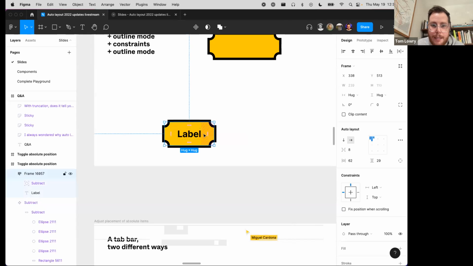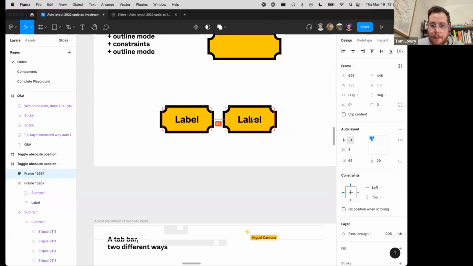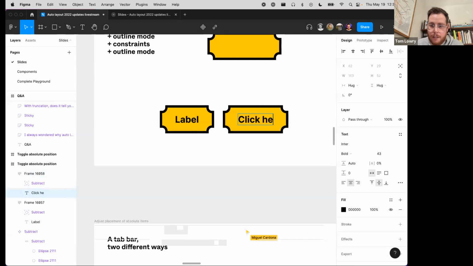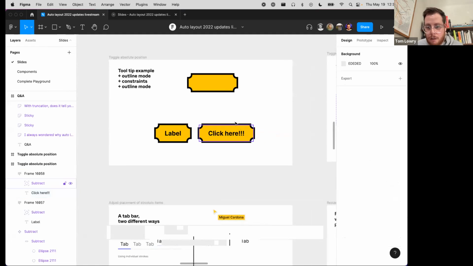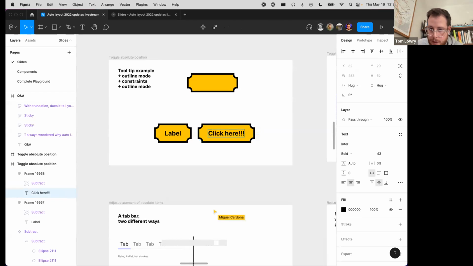So now you basically have an auto layout frame where the width is going to be defined by the text label, not the shape in the background. So now when we come in here and click here, you can have this shape respond using those constraints, so that you can create all sorts of fun shapes that respond with your component. And that's also true in the vertical axis too, if you were to add more text. So we hope that's a really helpful tip.